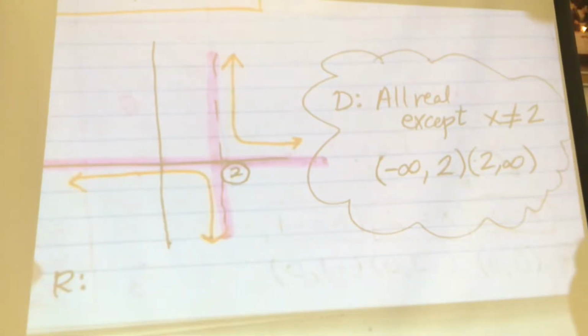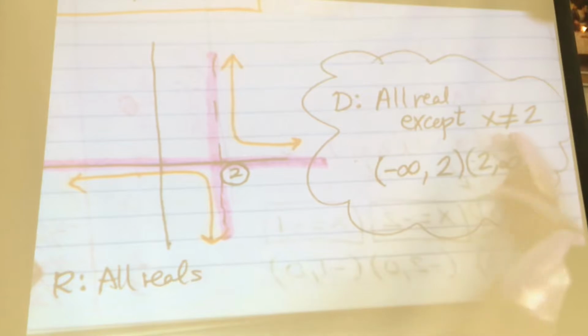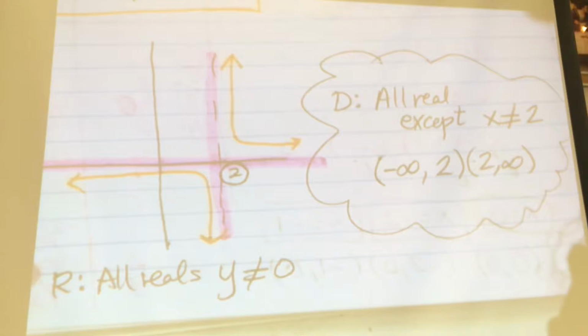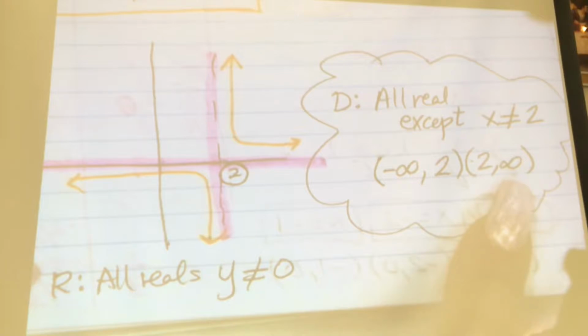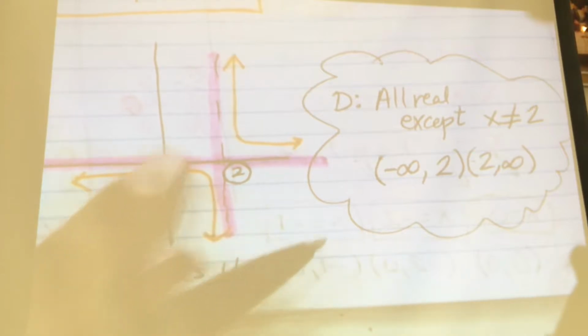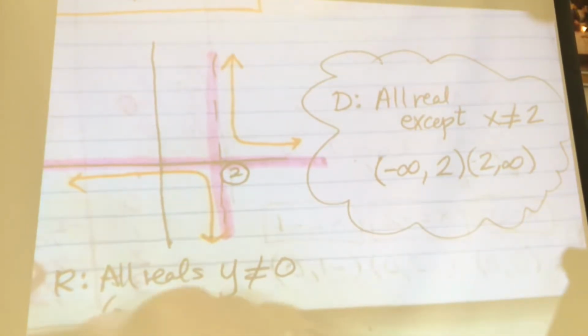So my range, that's okay, babe. My range does not include 0. So how do I tell people that the range is everything besides 0? How would you say that? All reals except. But what letter do I use this time? Do I still use x? y cannot equal 0. How would I write that in notation? How would you write it like this? Negative infinity to 0, and then pick it back up at 0 to infinity.